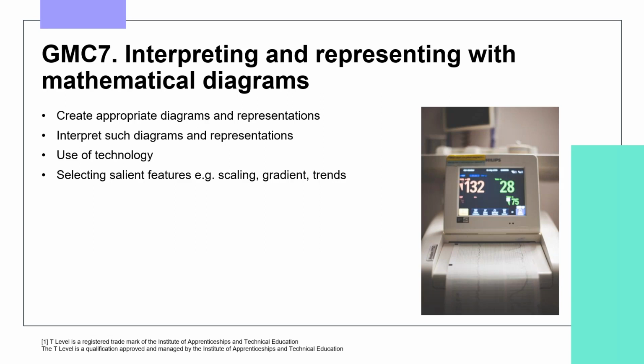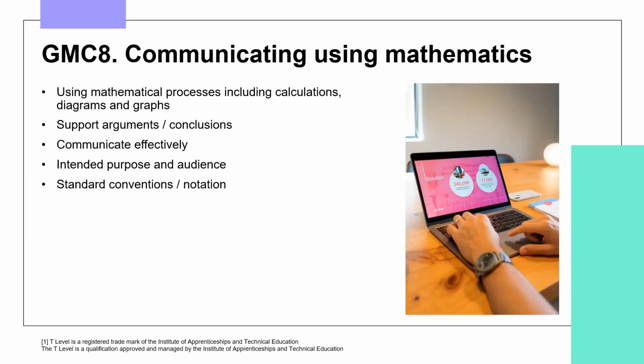The mathematical diagrams includes the creation of suitable diagrams, charts, infographics, etc., but also being able to interpret diagrams and charts too, using technology in their production and setting suitable scales, trend lines, etc. Communicating with mathematics includes the use of calculations and diagrams to represent your findings and support your conclusions, your judgments, using different methods for different audiences, such as information for the general public versus information for professionals or specialists.